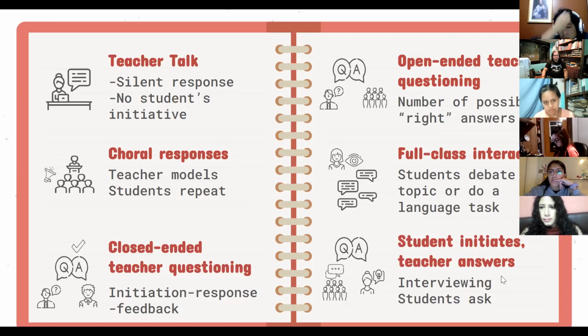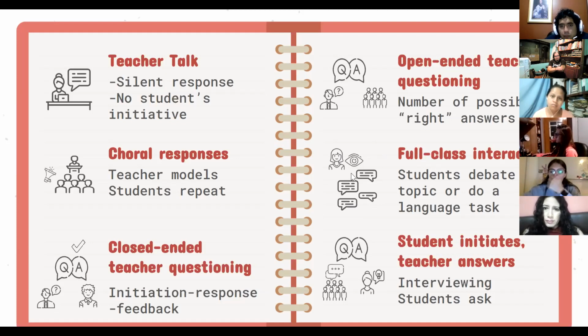Then we have open-ended teacher questioning. In this case, it is similar, but the difference is that we're going to have a number of possible right answers, so many students can participate in this activity. Full class interaction. The students debate a topic or do a language task as a class. The teacher in this case acts as a discussion leader. The other one is student initiates, teacher answers. So it could be like an interview where students think and ask the teacher questions.